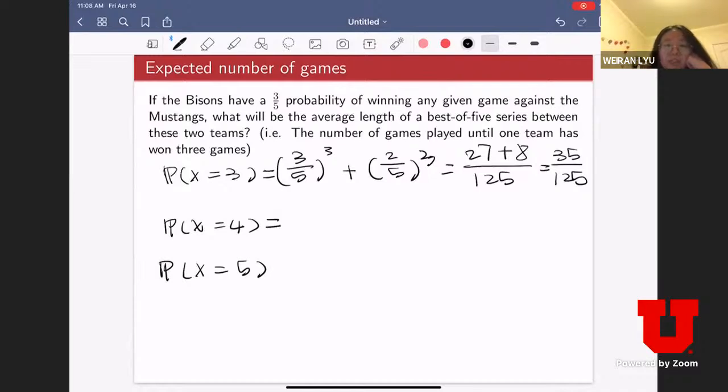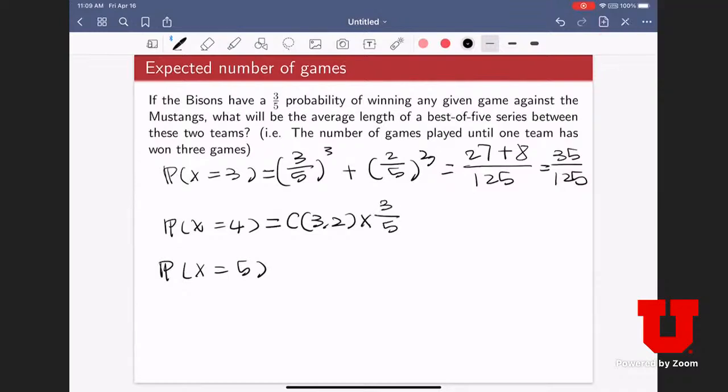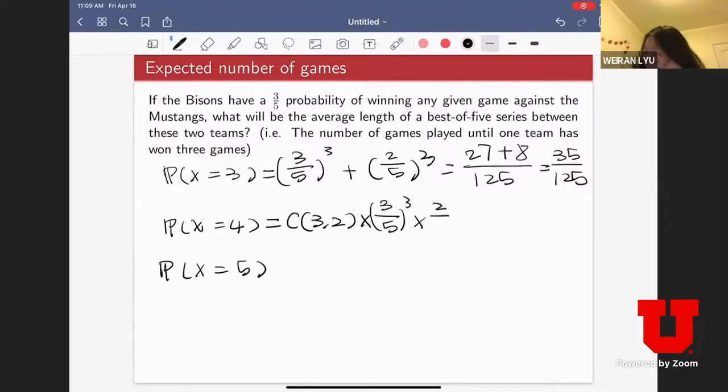Yes, that's right. So you want to choose 2 from the first 3, and then it has to win the last game. Yeah, that's correct. So you will need to use 3 choose 2. And that only gives you the different combinations of which games it's going to win. And then you also want to times that with the probability. Yeah, 3/5 cubed times 2/5. Exactly.